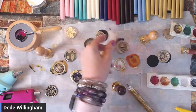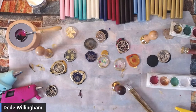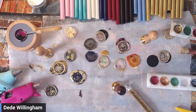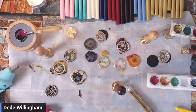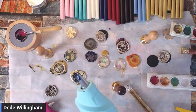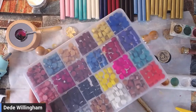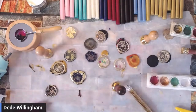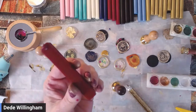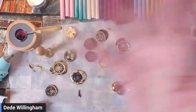All right, so there's some practice things. What do y'all think? I'm going to unplug this glue gun now. I think we're good. So again, I used the clear and then I used the colors, the blue and the gold. I don't think we ever got down to the gold. And then I used some of the little melt wax in the spoon thing. This is the kind that I used to use. I'd melt one here, but no, I don't want smoke coming up on my camera.